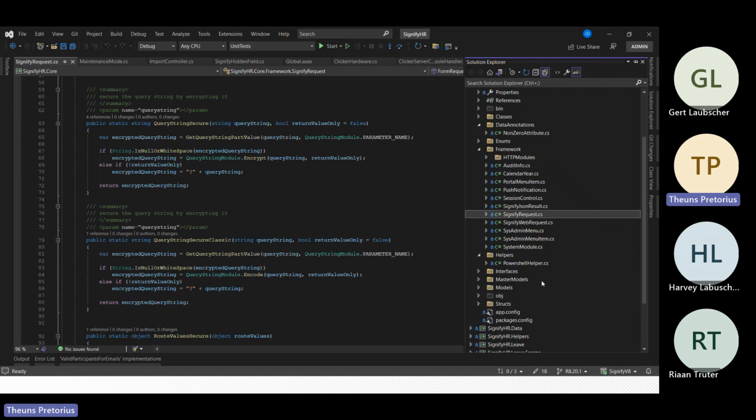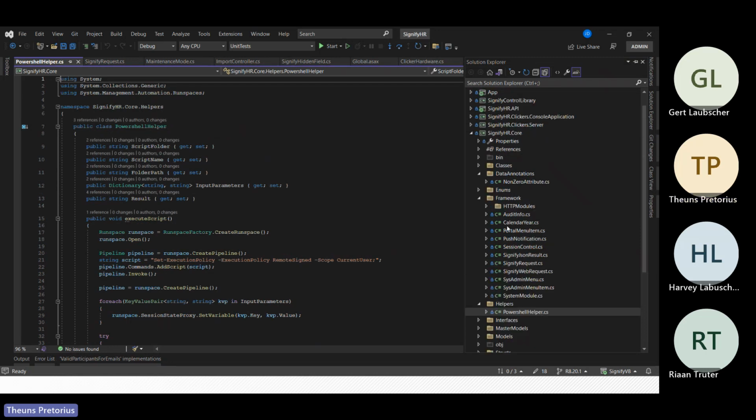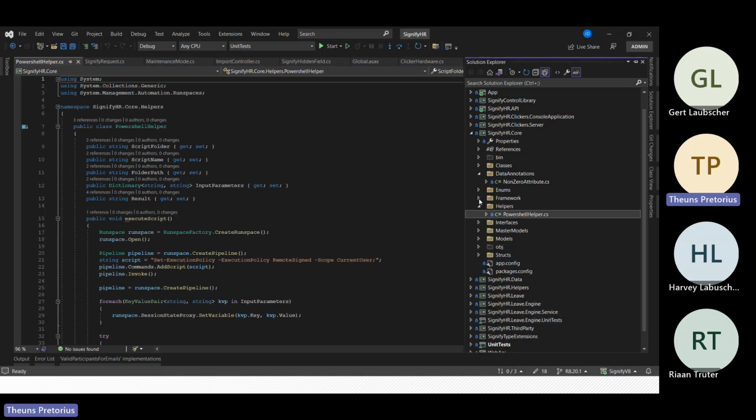There's also a PowerShell helper, which I think could have been part of the helper project, but it's fine. So it's core functionality used between the modules and the projects, so that you don't have to repeat the functionality in each of the projects. It's just to reuse core functionality. All right, does it make sense? Vivian? Yes. Okay, great.